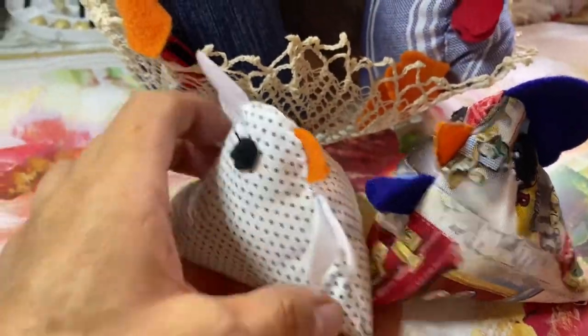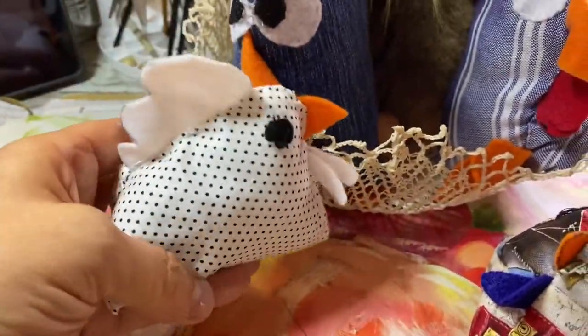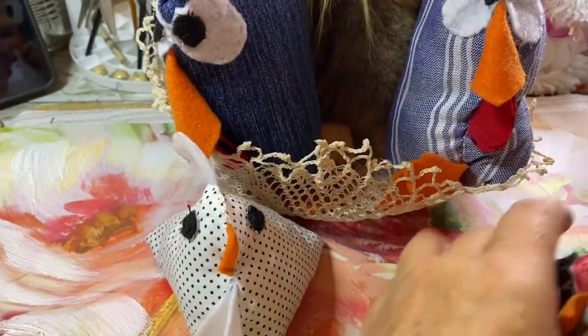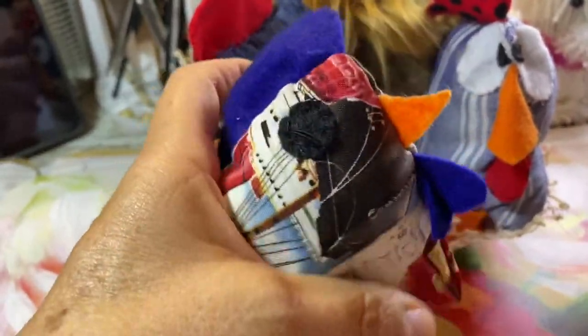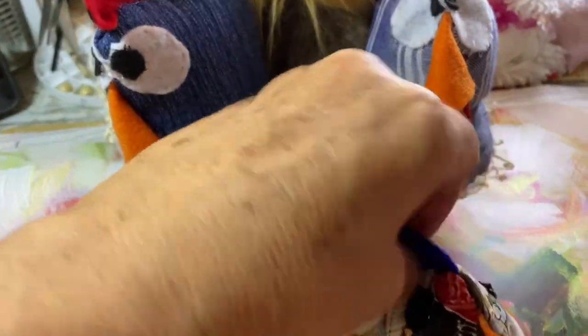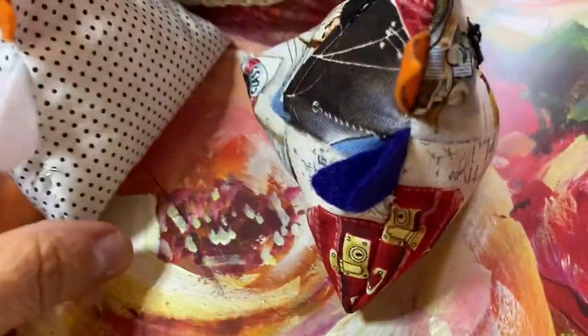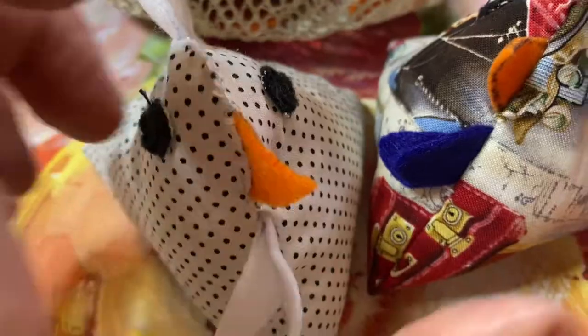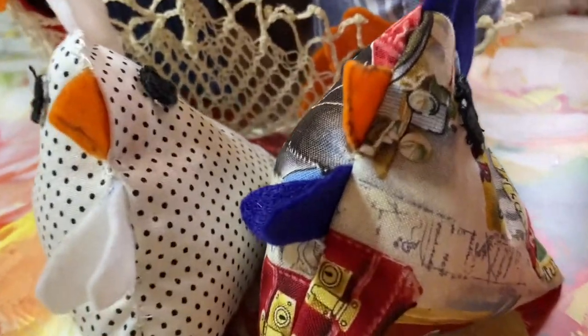Okay, here's a little finished product, the little bean bags. Aren't they cute? There's that one, and then there's this one. The eye, the wattle, the beak. I thought they came out really cute. They have beans on the bottom. Okay, well, there you go. That's the finished product. It came out so cute.